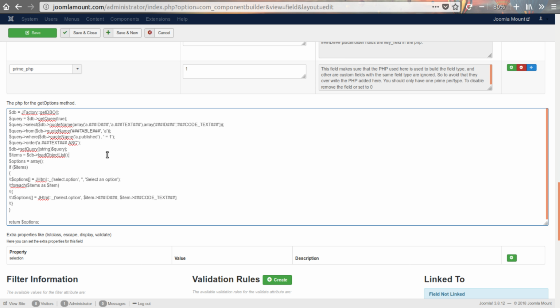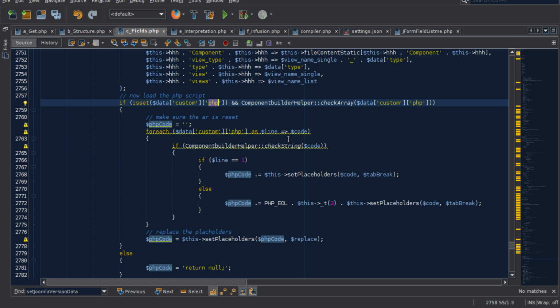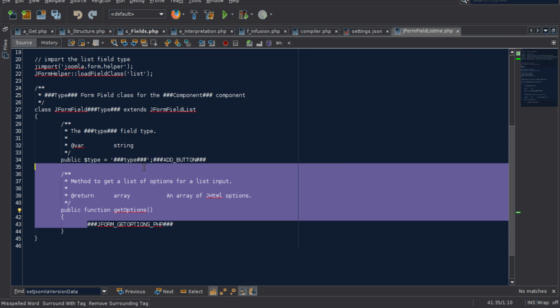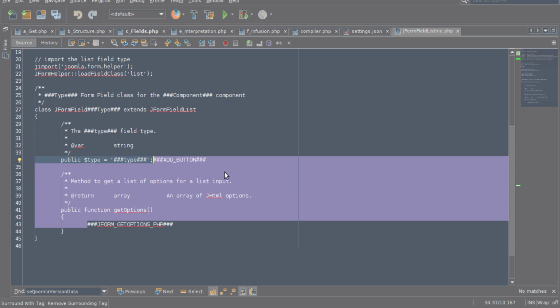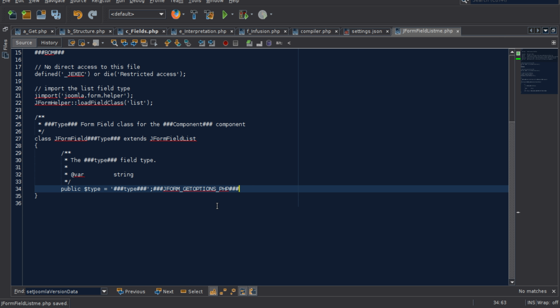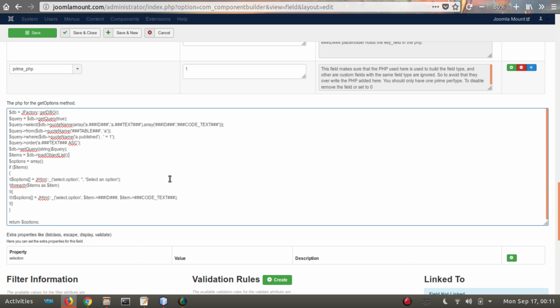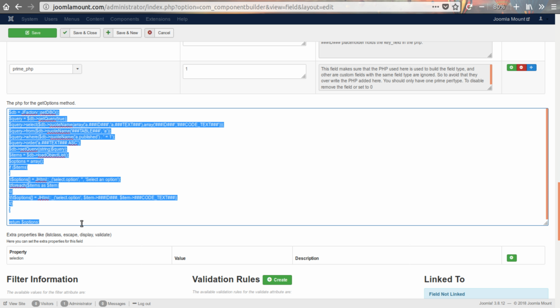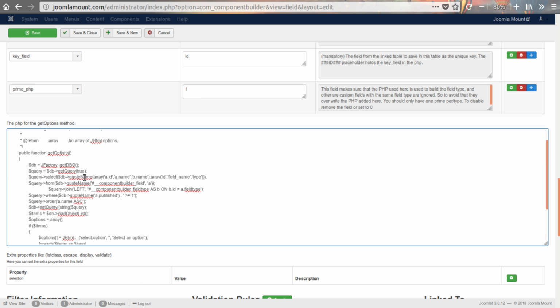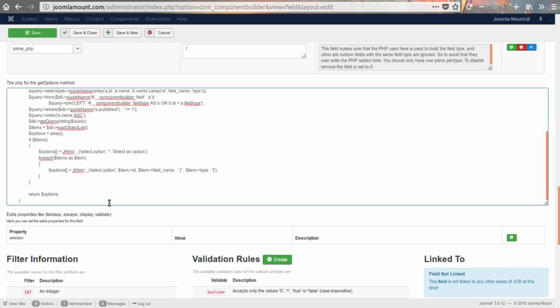So that means you have a placeholder which at the moment says to target the get options area, but you don't need to target the get options area, right? I mean, it's only because that placeholder is inside the get options area. You could do this. Sorry, that was the wrong button. You could do that. Just remove all of it and save. And now in this area in Joomla, you can now put, let me show you. You can put the whole public function get options method with your own code right there, no problems.